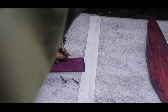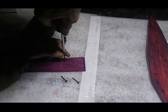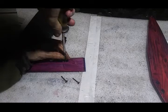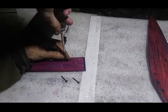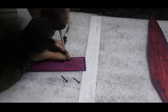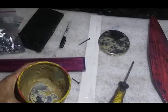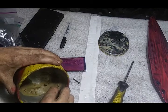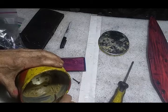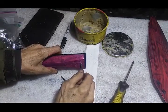This is the one that has the truss rod cavity in there. Maybe I should put some wax on this. Might not be a bad idea. Okay, I think I'm through the truss rod cavity. It's not getting any harder to turn it, so. Yeah, let me grab some wax. We don't really want it to be squeaky tight when you're torquing it in. Only maybe the last twist or two when you're finally torquing them down. Then squeaky tight might not be a bad idea.